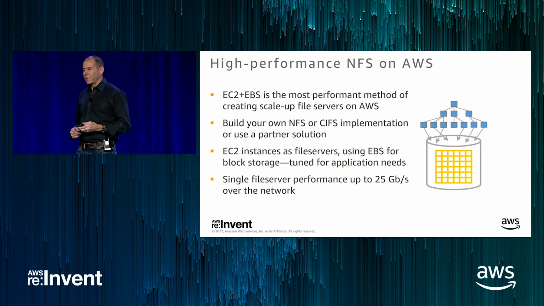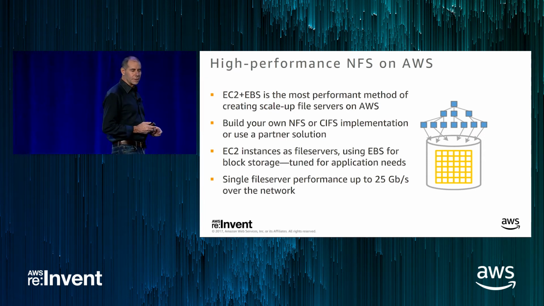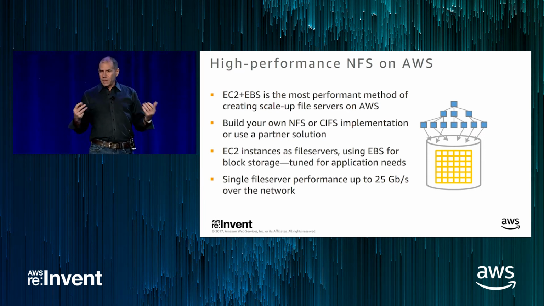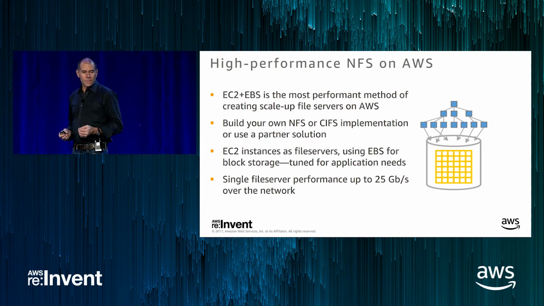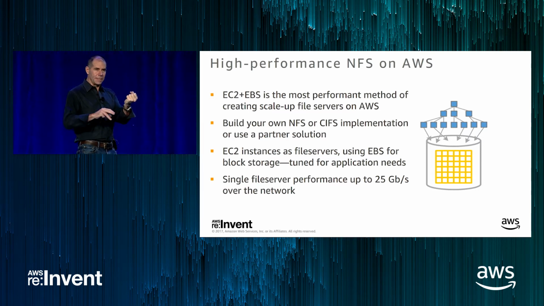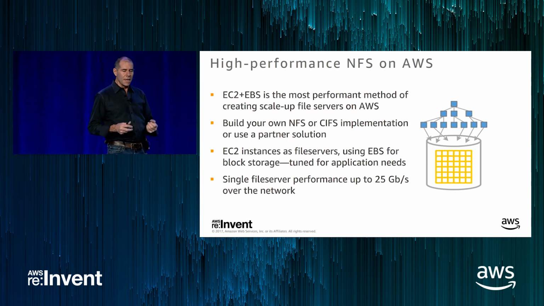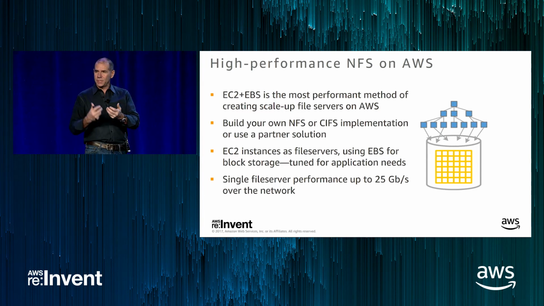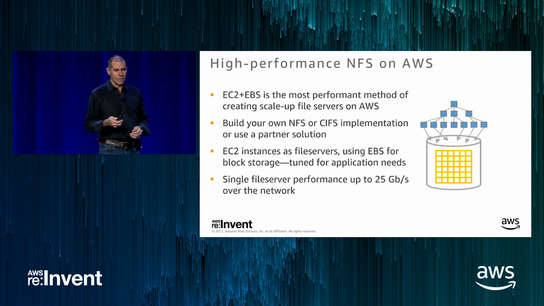So building a high-performance NFS on AWS, we do have some documentation, some white paper about options here. As I mentioned, there are a number of partner solutions here. But for NFS or CIFS, you have the ability to use EC2 as the storage filers, as your storage head nodes, and EBS backing that in various configurations as the storage medium for your high-performance file system. And how many filers you have, how they're arranged, how much EBS per filer, that's tuning. And that'll really depend on your IOPS needs for the particular application.